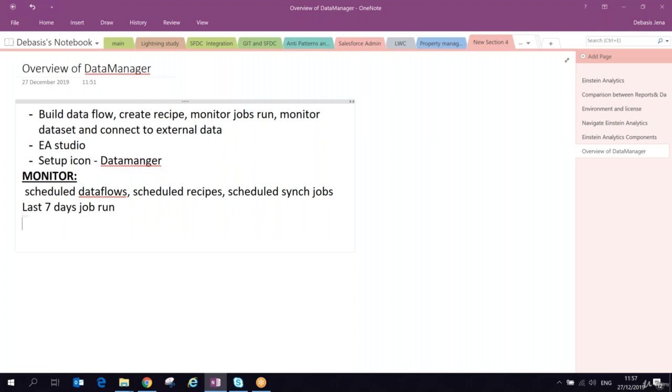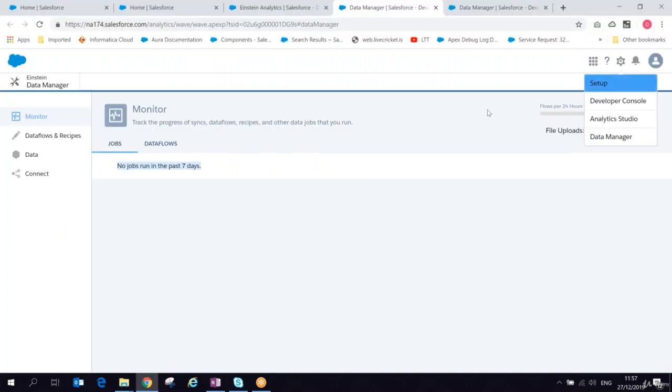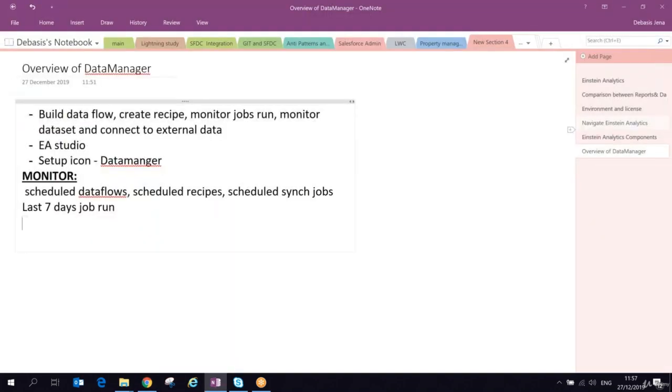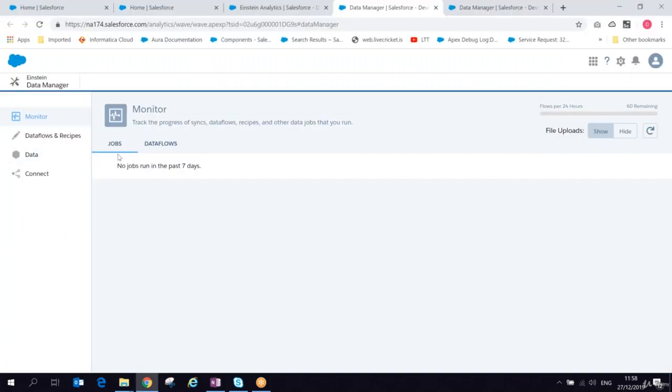Okay, and also if you want to refresh, you can refresh. Let me close it. So you can refresh from here, and we'll see how it is going to happen. Okay, that kind of thing we can do here. We have a refresh icon to get the latest status of the running data flow or recipe. So when you go to this monitor, what we get, if you are going to see the data flows.